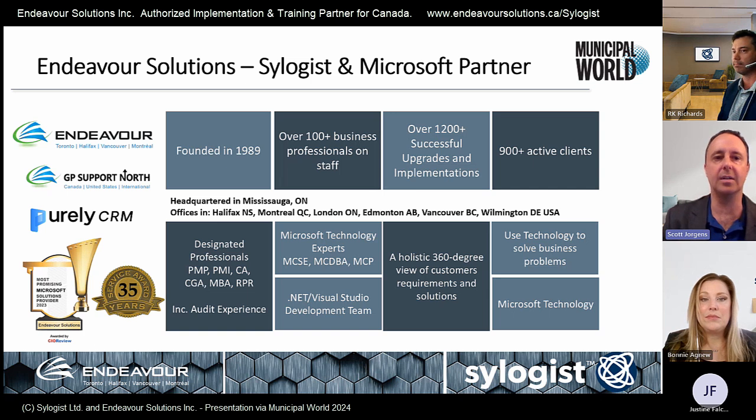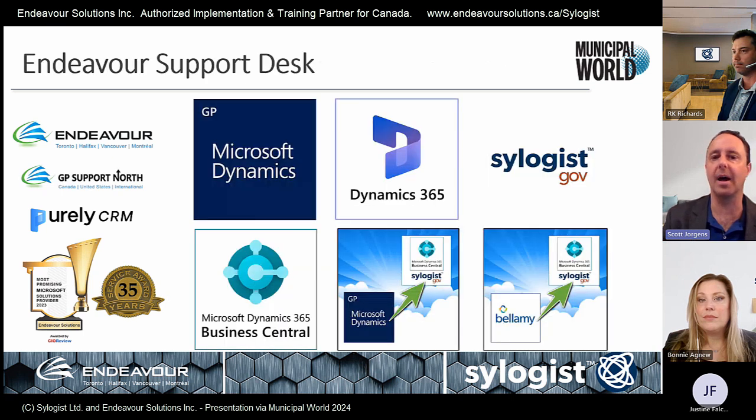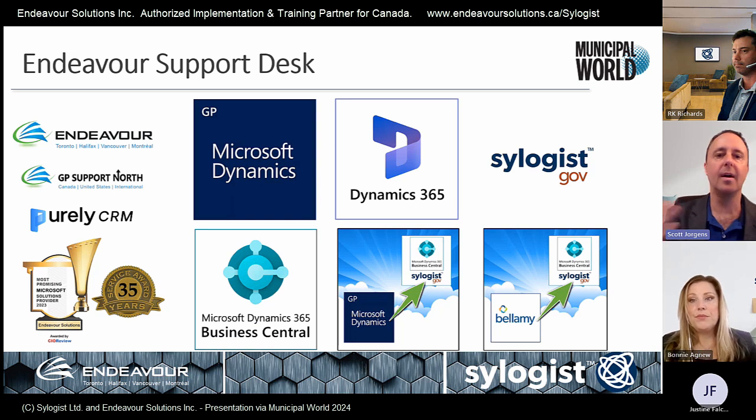Unique to Endeavour is we also have a very strong team on Dynamics GP. So there's a number of Canadian municipalities using Dynamics GP in Central Square, and we're providing support for those. And there's an upgrade path to bring them from Dynamics GP in Central Square up into SylogistGov and replacing core finance, utilities, property taxes, and Citizen Portal and all the other components.